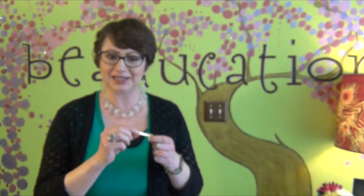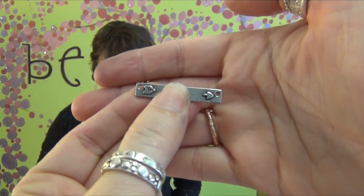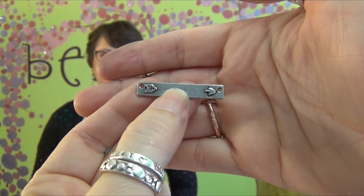Isn't that cute? Is that why we did it, to trick people? Or just because they're awesome? I wanted to have an awesome design where you didn't have to solder if you didn't want to, or you could have this arrow a little faster if you wanted to. So these are pretty cool. Check them out on the pewter blank section. Yeah, we just have them in pewter because they're cast.